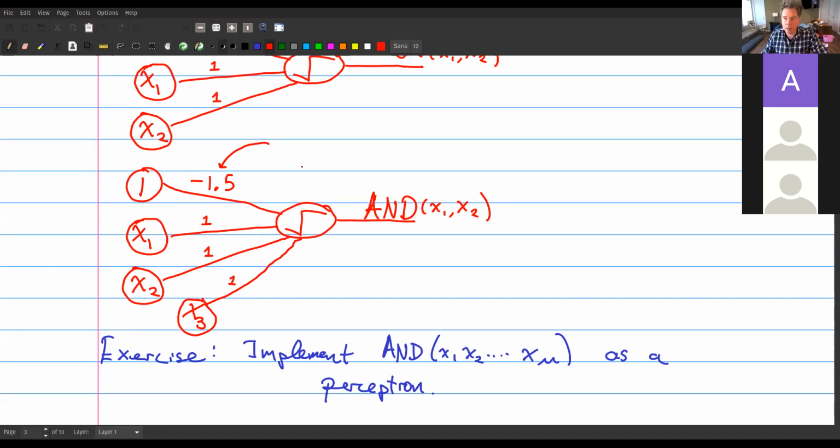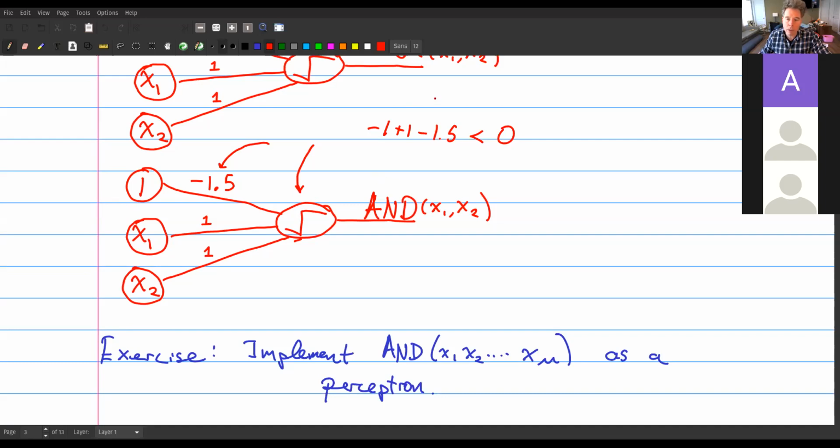Okay, so actually, maybe we should think more about the way it works when it's just 2. Okay, so logical AND, that means that x1 should be 1 and x2 should also be 1. So notice that if these values are anything other than both positive 1, then it's going to be overwhelmed by this minus 1.5. So for example, if I have minus 1 plus 1 minus 1.5, this is going to be negative. And so when I put it into the sign function, false is going to come out. So negative 1 will come out.